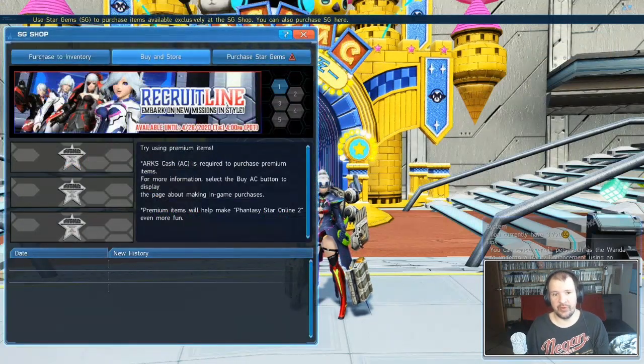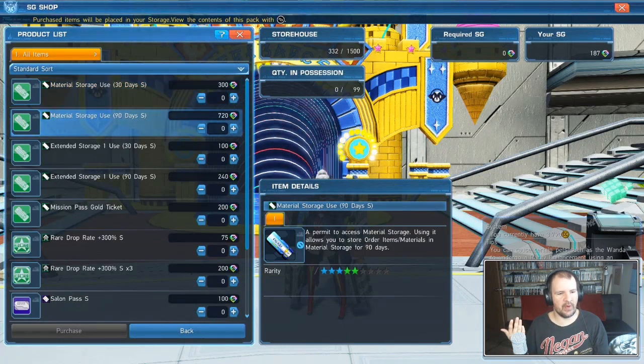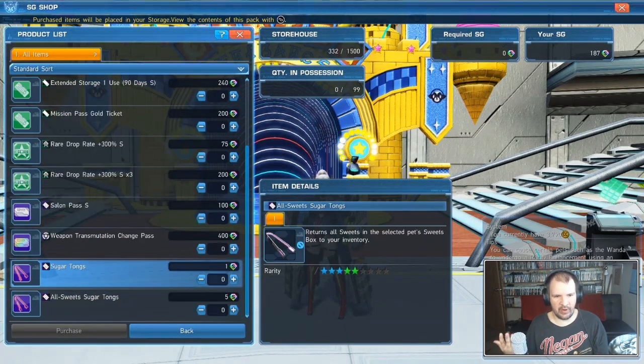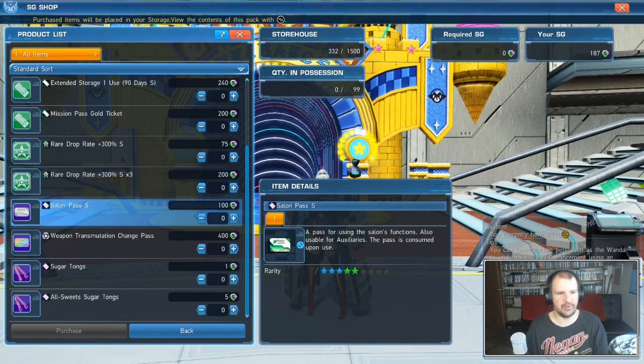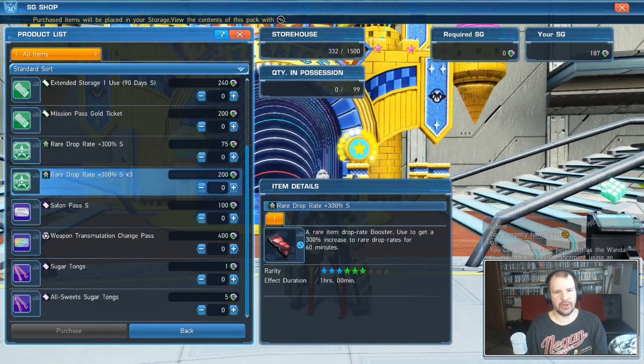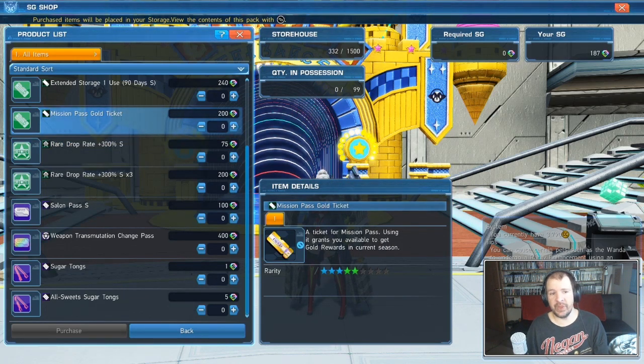But if you go to a buy and store, you can see a whole bunch of items here. Some of these are more useful than others, mainly like Salon Pass if you want to redo some of your character. You can also buy well drops, which honestly, personally, I wouldn't say are the best deals. You do get a lot of these kind of handed to you like candy. You can also buy a mission pack golden ticket, which we will roughly speak on momentarily.